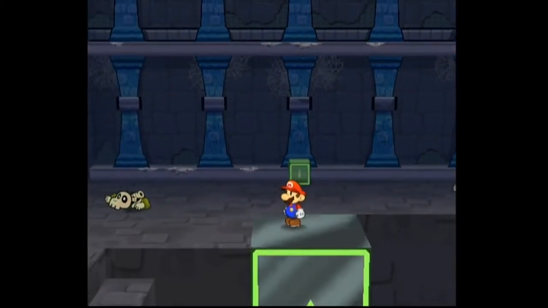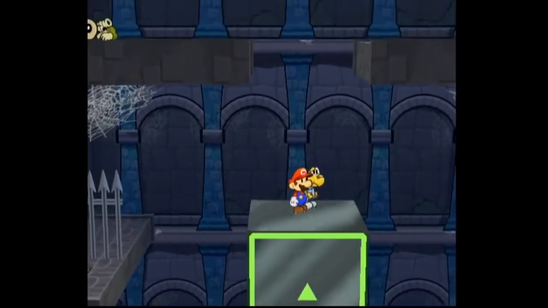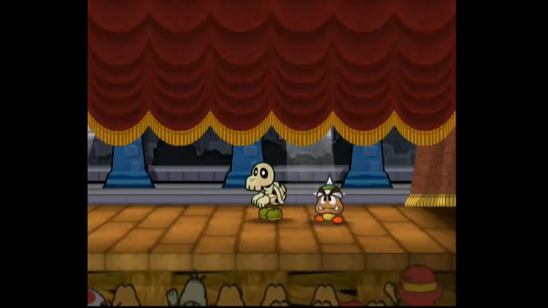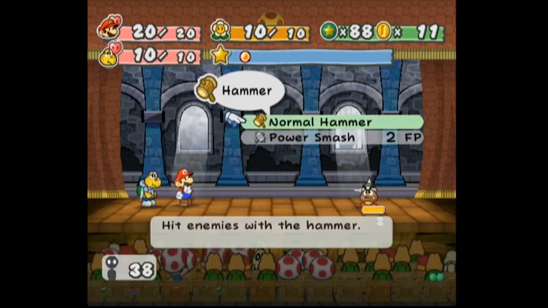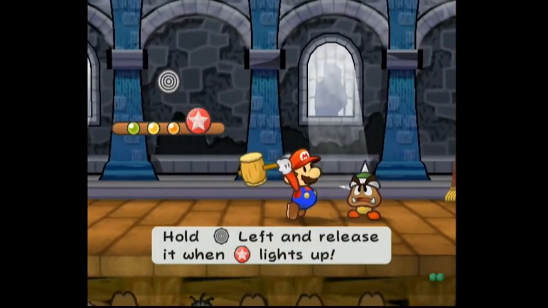All right, come on, Koops. Okay. And what's this item I see down there? Cause that might be useful. Huh, it was good for me to have Koops use his shell to hit that Dull Bones. Yeah, so now all I need is to take out the Spiky Goomba. That was actually a perfect storm.